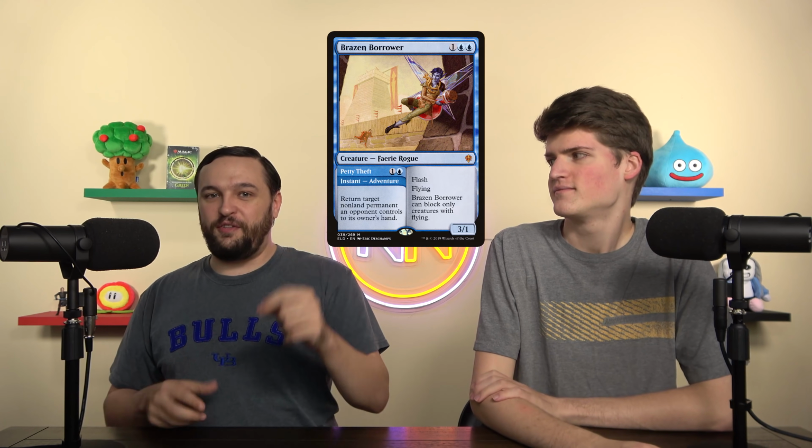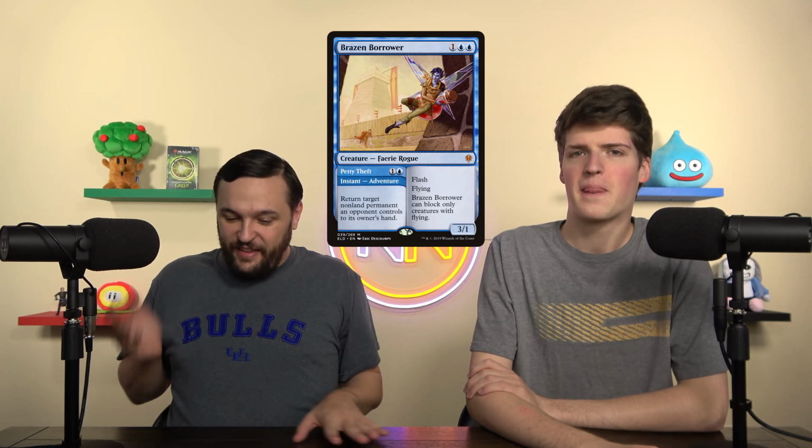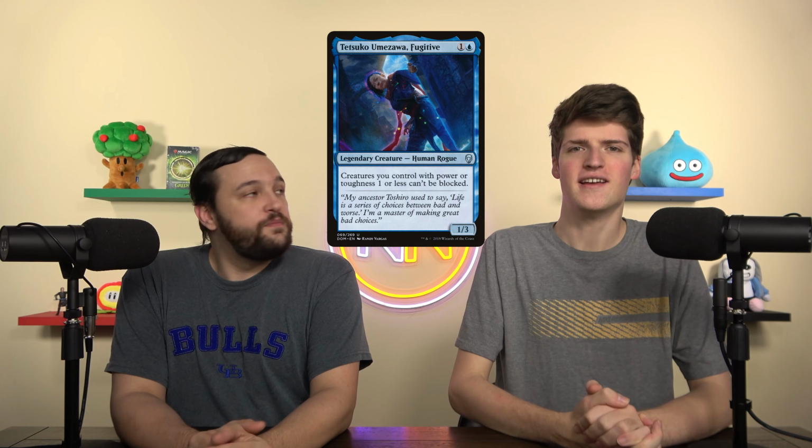This is tricky in 2 ways. You get to both do a bounce that no one's expecting, and you get that 3-1 flyer. Guess what? It's a rogue. It's a rogue. Tetsuko, Umezawa. I was surprised this wasn't in there. This is a good one.